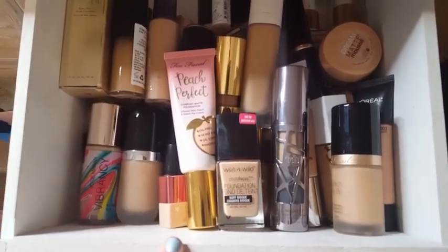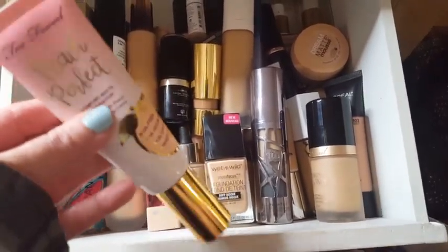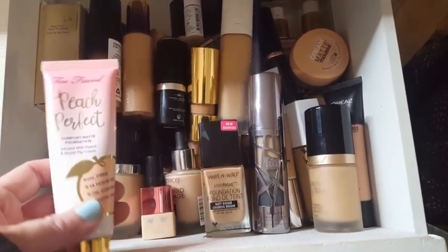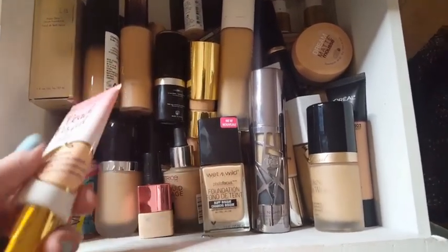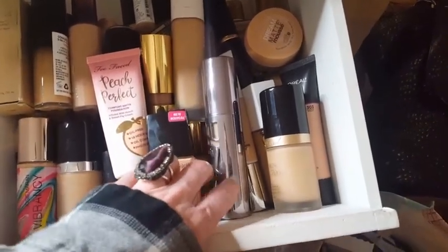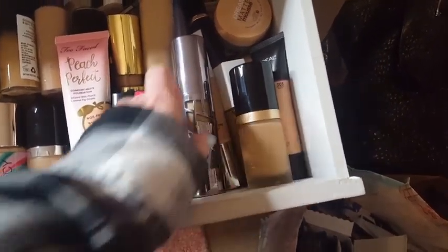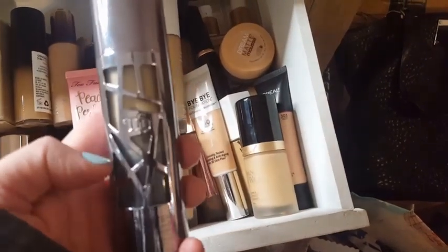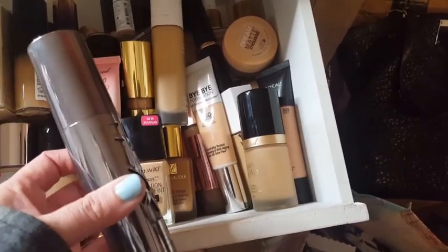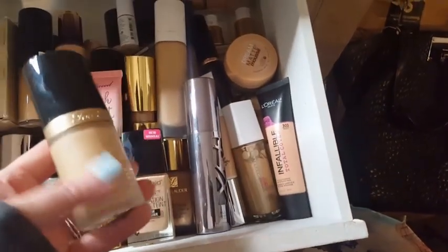good. I did recently play with this, and obviously this is one of my all-time favorite foundations. But I'm not going to pull it just because I do want to play with a bunch of different foundations and revisit. I'm debating either the Urban Decay All-Nighter foundation, which is actually in my project pan. I'm thinking about this one. But since I just got through using a heavy foundation this week, I'm also thinking maybe I should use the Born This Way foundation.